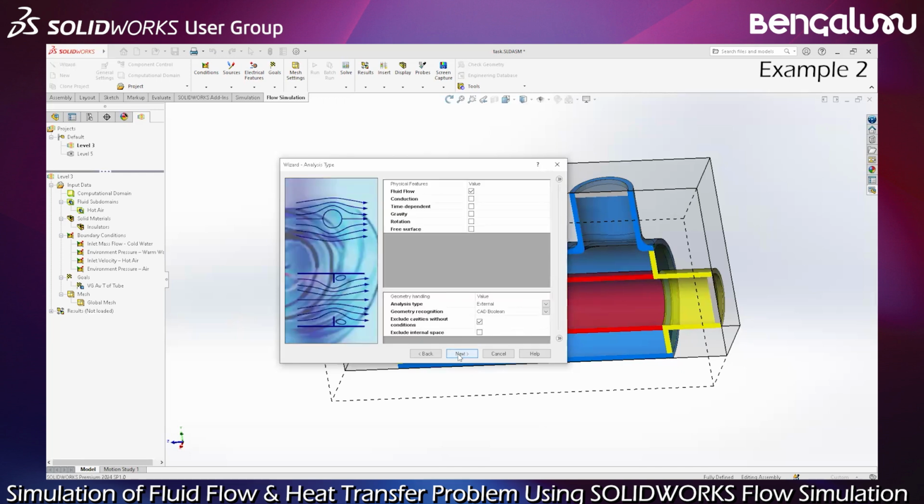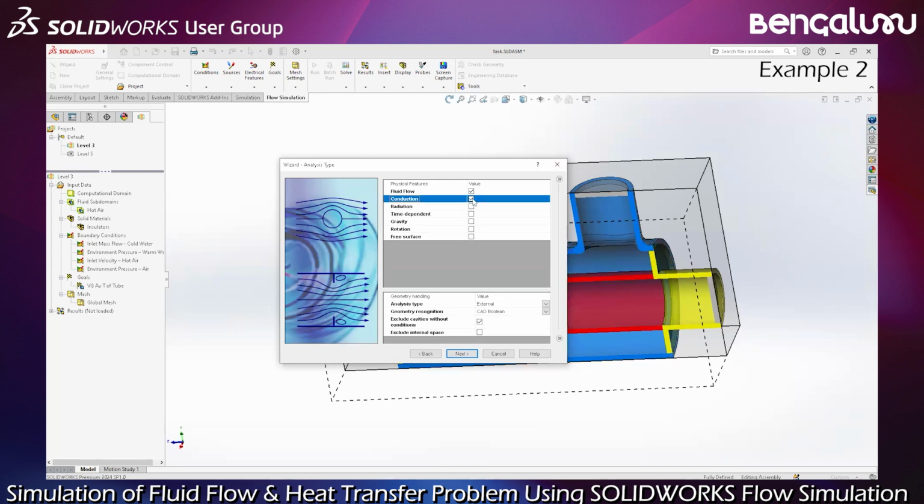Next, to deal with a heat exchanger, I need to have conduction through the solids. Of course, the two fluids are not in contact, and they can exchange heat between them through the conduction of the solids.